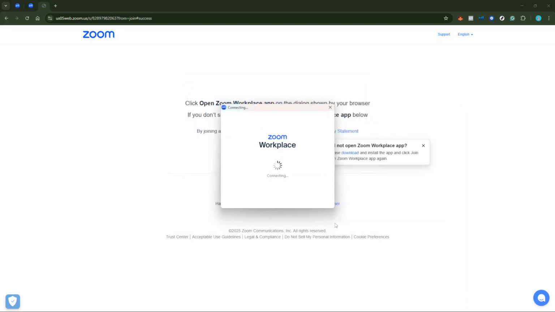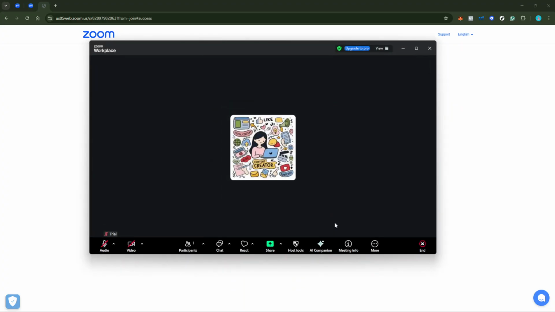You are halfway there. This action will take you to the next step, where you will be prompted to enter the meeting passcode. The passcode acts as a security measure to ensure that only invited guests can join the meeting, so it's an important step. This information should also have been provided to you by the meeting host. Once prompted, carefully enter the passcode into the field provided, and then click Join Meeting.